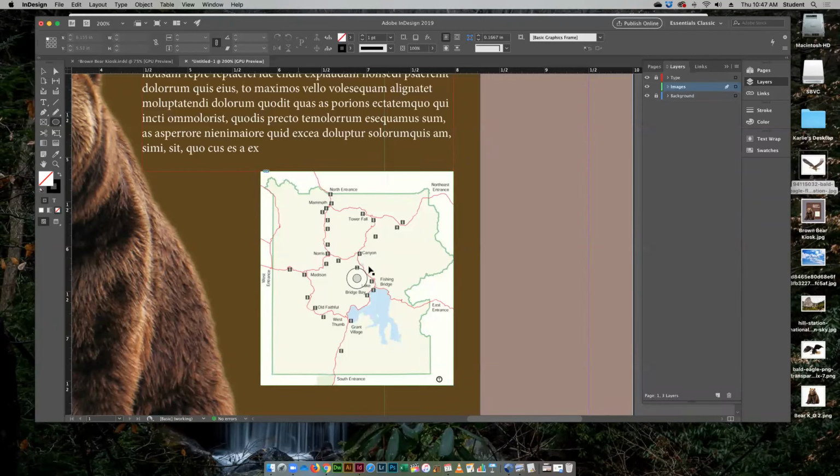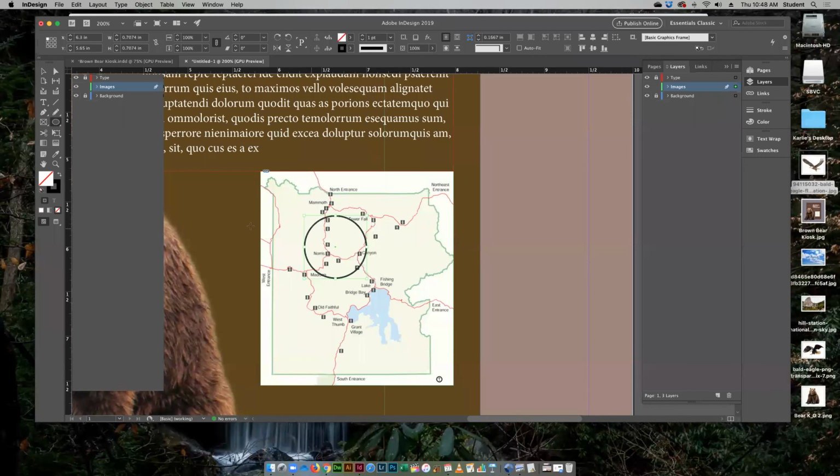If I just clicked and dragged, I would draw an oval. You see that oval? But if I hold down the Command and Shift key, it makes it a perfect circle. I know it's green, it might be kind of hard to see, but okay. I don't know where these brown bears are, so I'm just going to draw a circle right there, and let it go.